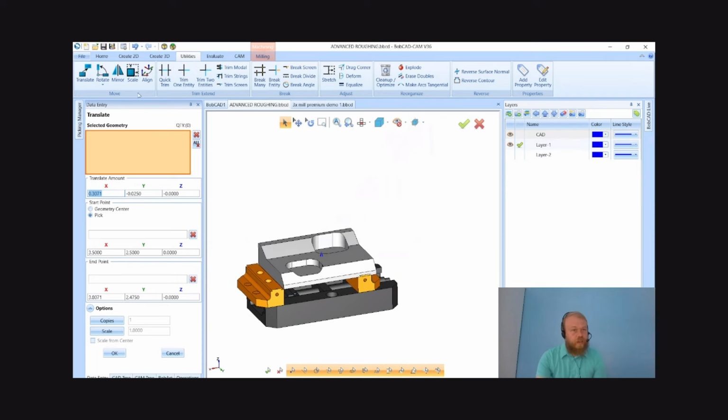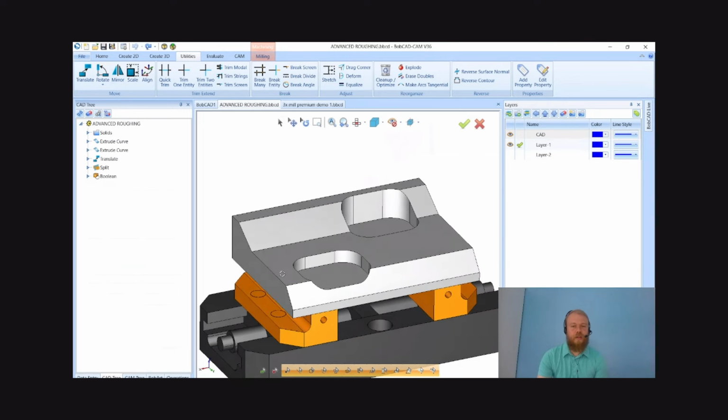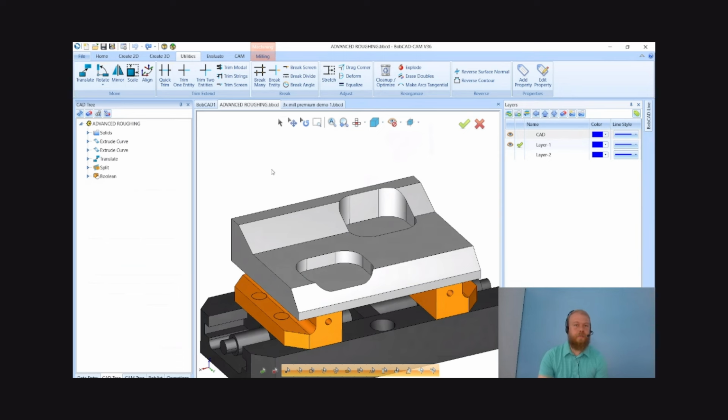You could do an angle direction if you went into Utilities and rotate the solid model from that location. So all of your different mate references can be found. We don't call it that, but that's the same methodology we would use in Bobcat to set up your assembly file here. So I can undo a couple times. We've got our solid model that we import, and we'll get right into the machining process here.